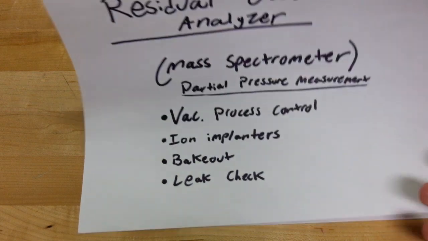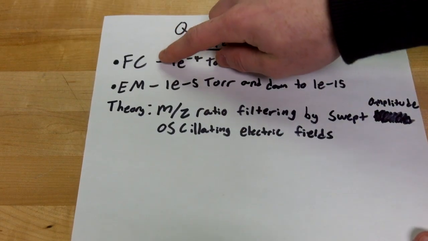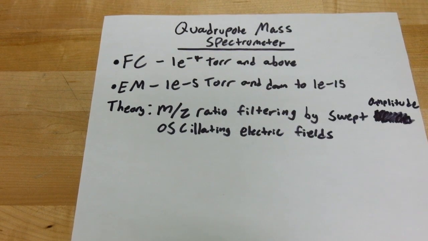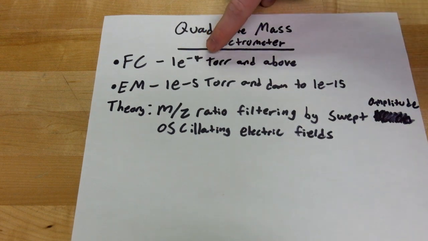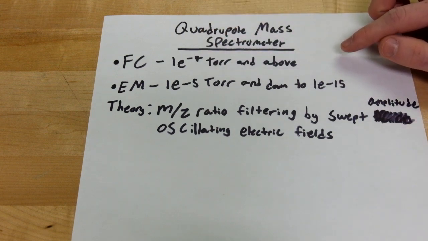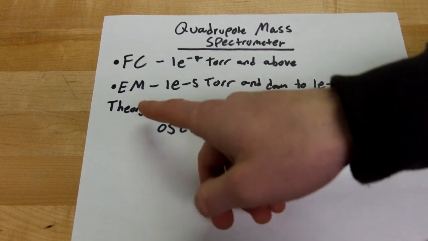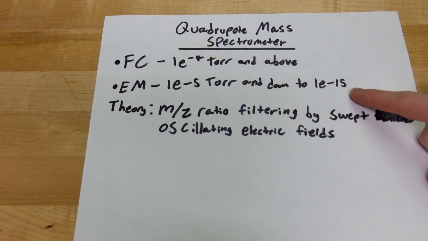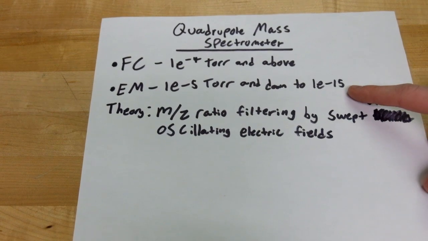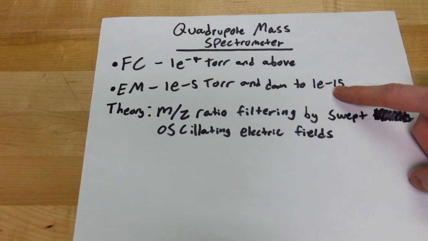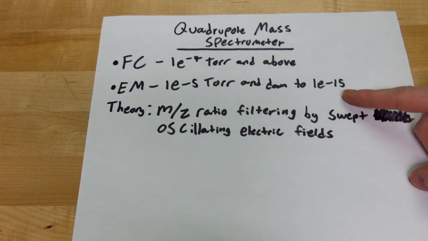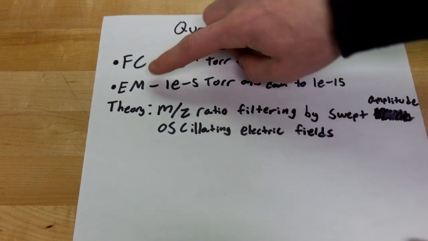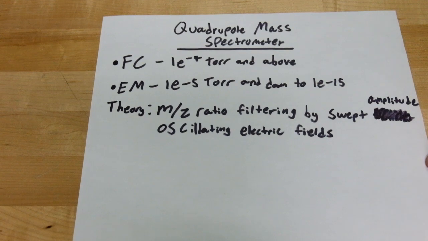There are two big types of RGAs: FC and EM, Faraday Cup and Electron Multiplier. The Faraday Cup works at higher pressures — it starts working at about 1×10⁻⁴ Torr, and they even make high-pressure ones well into the milliTorr range, functioning down to about 1×10⁻¹⁰ Torr. The Electron Multiplier is a much more sensitive instrument, starting at lower pressures and going really, really far down. The instrument I have actually contains an Electron Multiplier, but I can switch that off and use just the Faraday Cup at slightly higher pressures.